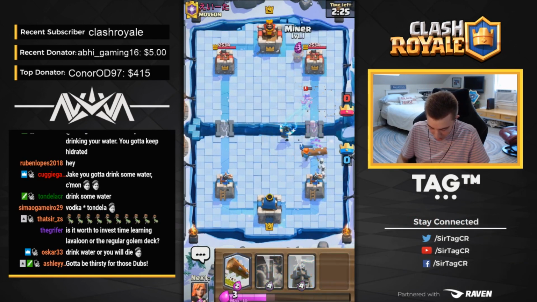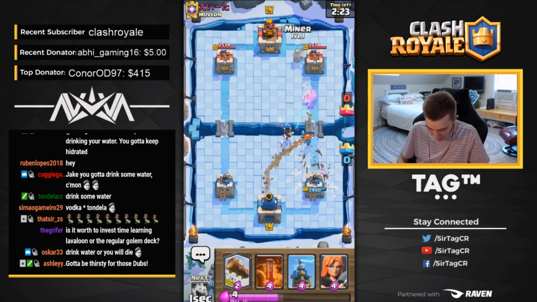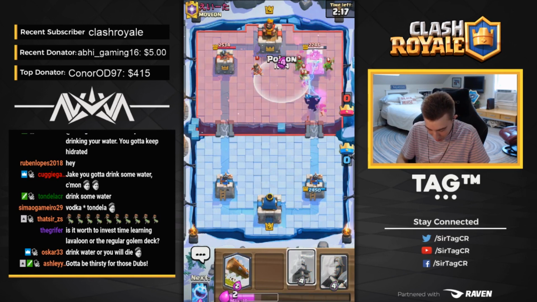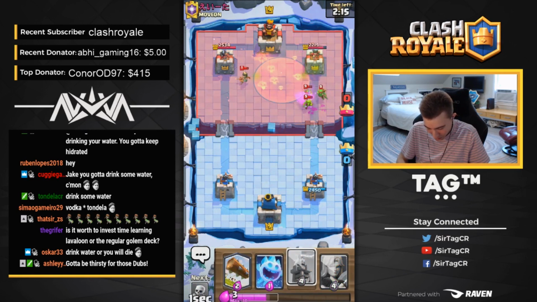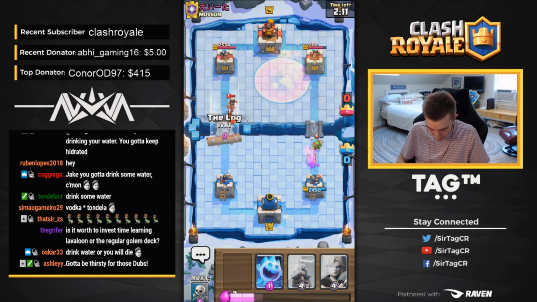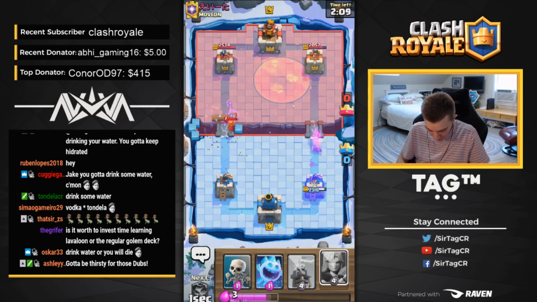We're going to drop our Electro Wizard. We're going to go in with a Miner hot and heavy. And we're going to get ready with a Poison. I don't really want to go in for a Poison too early on until we know that we're going to be able to at least hit a Princess with it. Princess has to stick in with her. Nope. She had to be in there for 3 ticks. She was not in there for 3 ticks, unfortunately for us.